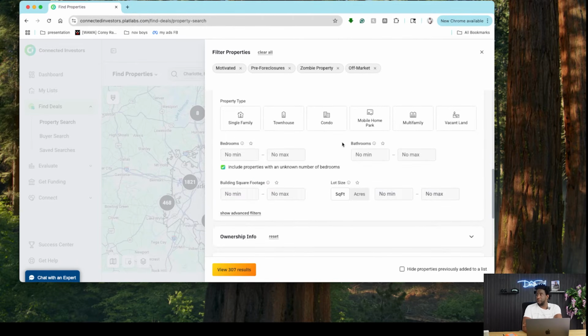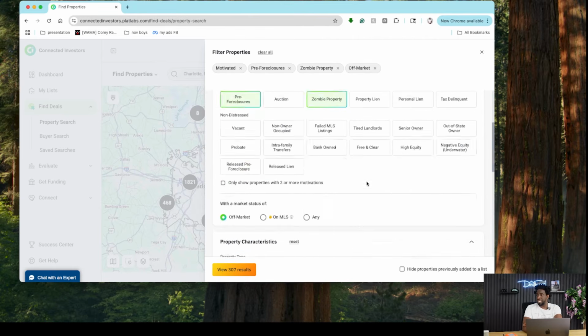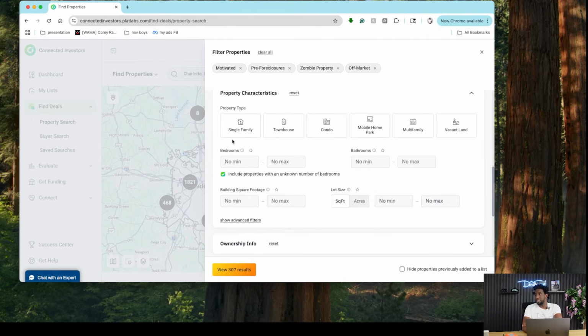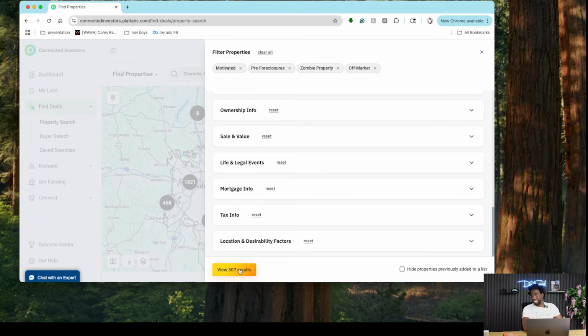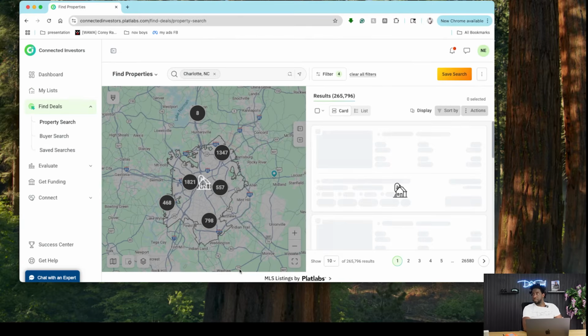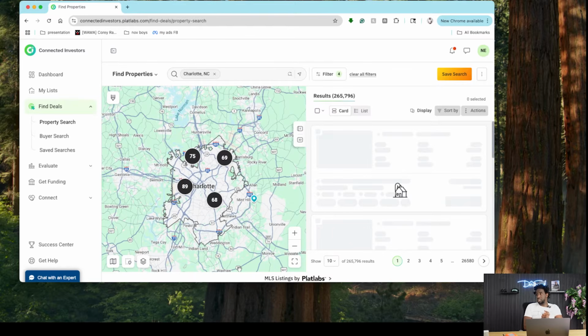As far as what they have available inside of Charlotte, I don't mind, but I can hit single family, townhouse, condo, and it'll be all of that on the list. So this is all the information I need, because this is pre-foreclosure and zombie properties, which is a good list.